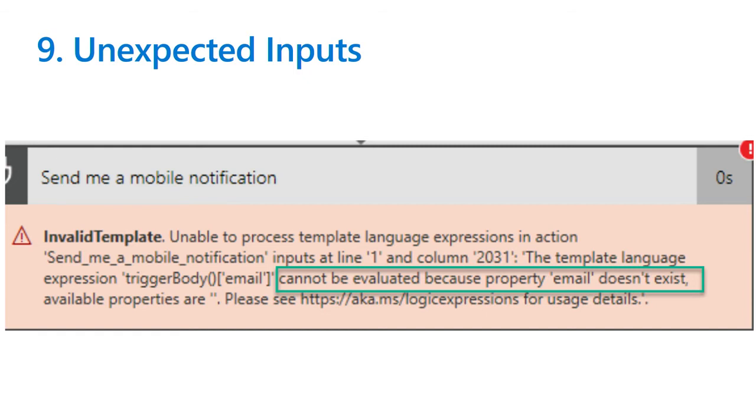So once again, kind of like with configure run after, Flow doesn't like null values. It doesn't know what to do really except go belly up. So when you see this little pink message, something went awry and you had something missing from your source data field. In this particular case, it says it cannot be evaluated because property email does not exist, okay? So think about things that could go wrong, plan for the unexpected.